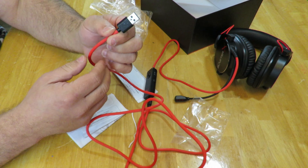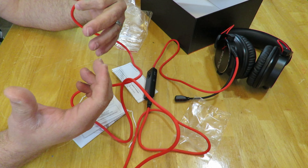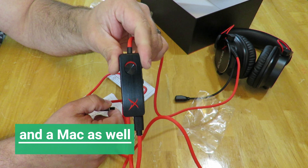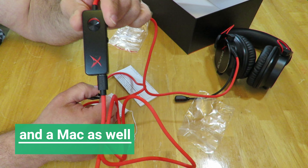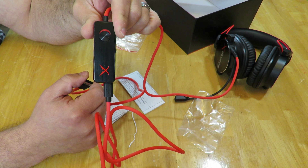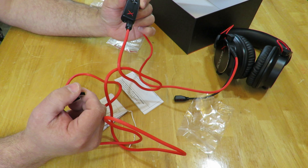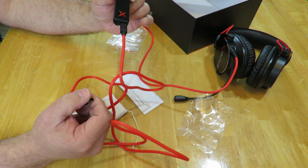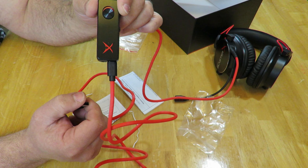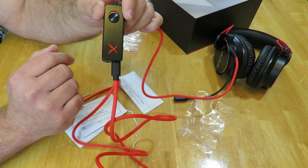With the 3.5mm you can connect it to a PC, PlayStation 4, Xbox One, and everything — and I will test that and put it on video in the review for you as well. Anyway, this is Iggy with This Bites For You, just doing an unboxing and overview of the Creative Sound Blaster X Pro Gaming H7 Tournament Edition. More coming to you guys soon — Iggy with This Bites For You, out!